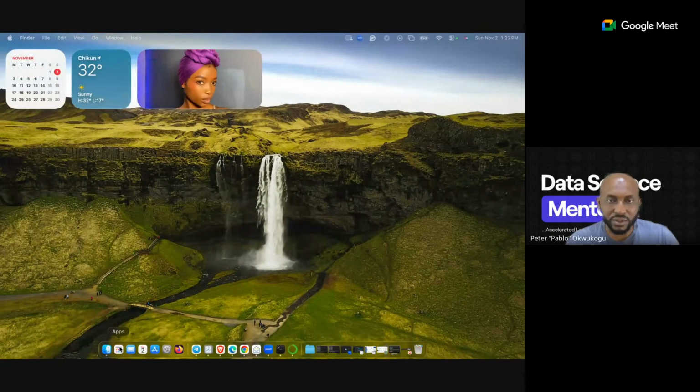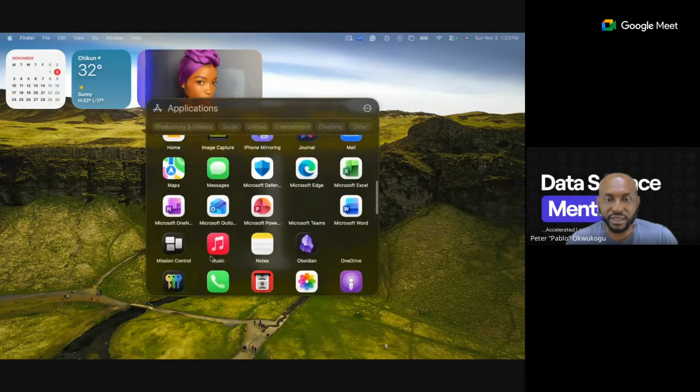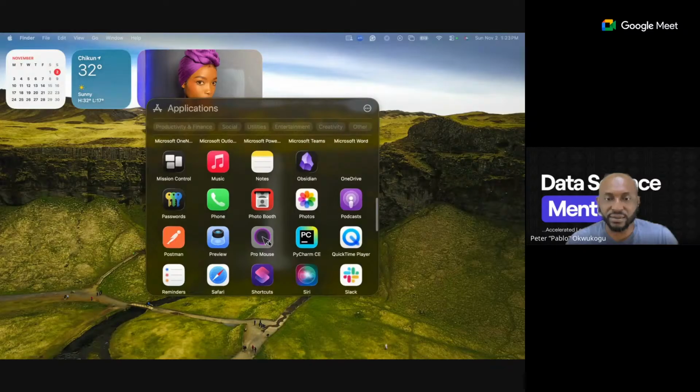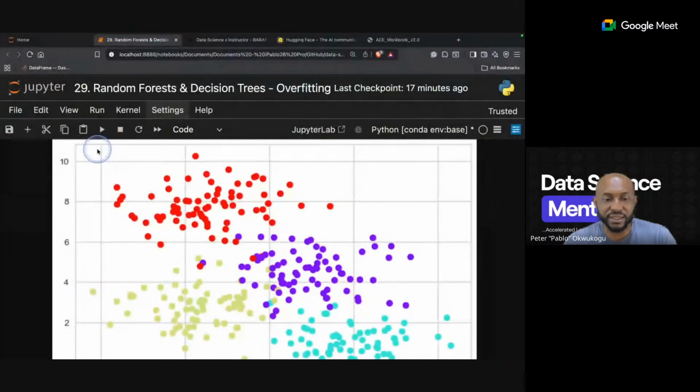I'll just get my annotator. Here we go. So you can see that a bunch of things are happening inside here.